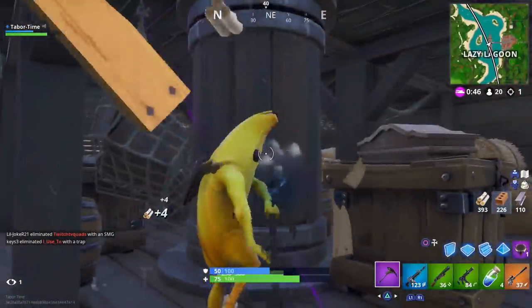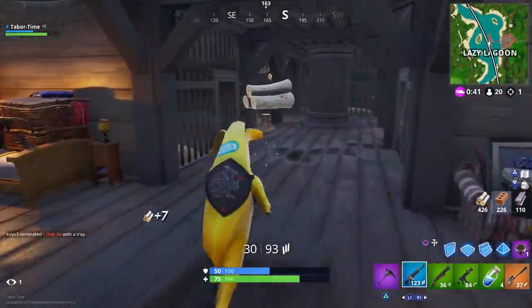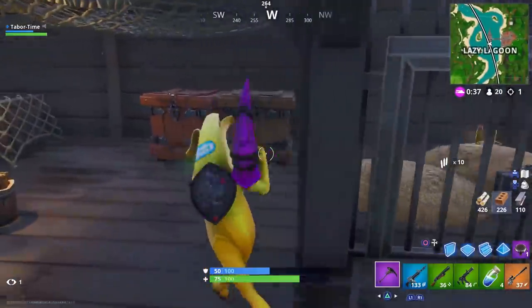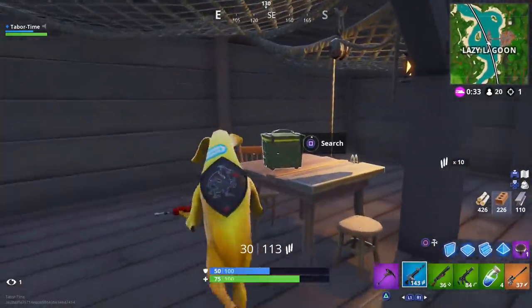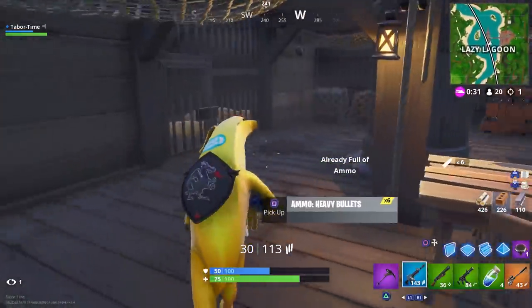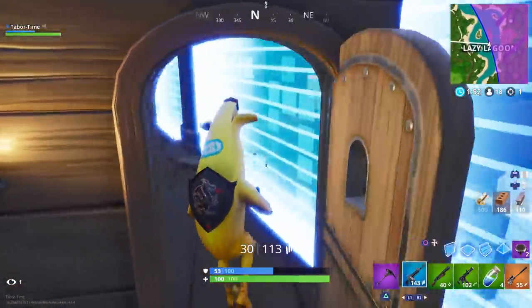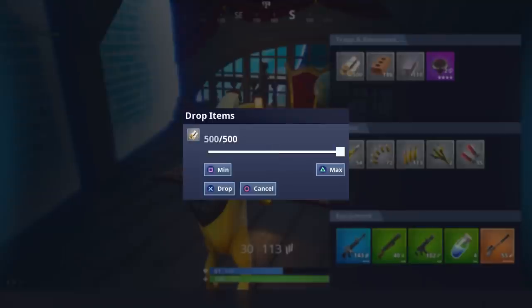And even these big pillars give 24 wood a pop. But more importantly, if you go up into the captain's cabin, let me just take you there, and we'll show you what you can get out of that room. Okay, so I wasn't paying attention to the storm, but we're in the captain's cabin here, and his throne. So let me just drop all my wood again so we can see what we get.